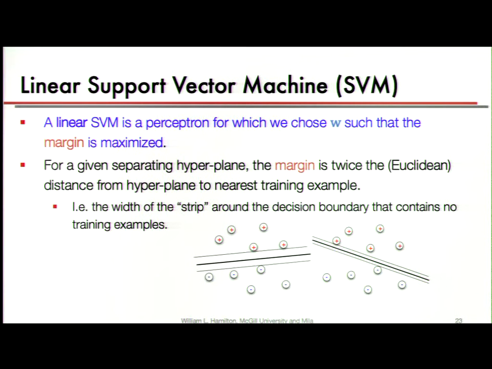And what we're going to look at is something called the margin, which is twice the Euclidean distance from the hyperplane to the nearest training example. So we're basically saying, what is the training example or setting of training examples that are closest to our decision boundary? What we want to do is find the hyperplane that can maximize this margin. So instead of just saying, oh, we can use any separating hyperplane, we want the one that is separating the data the best. And by best we mean we want the width of this strip, the boundary where there's no examples around our plane, this is called the margin here, we want this to be as big as possible.